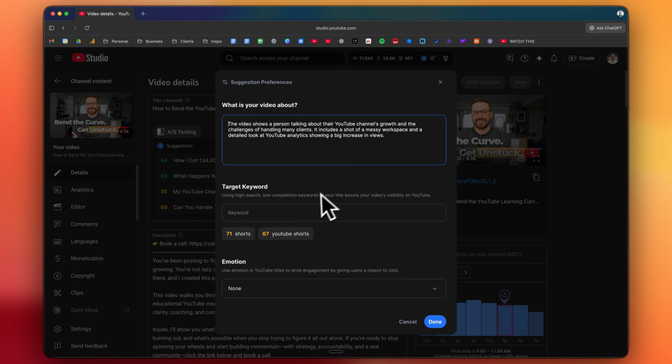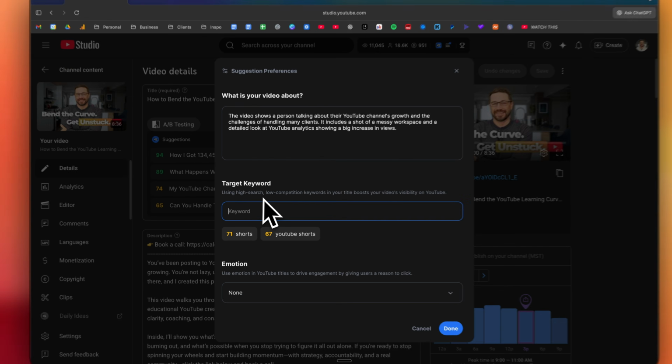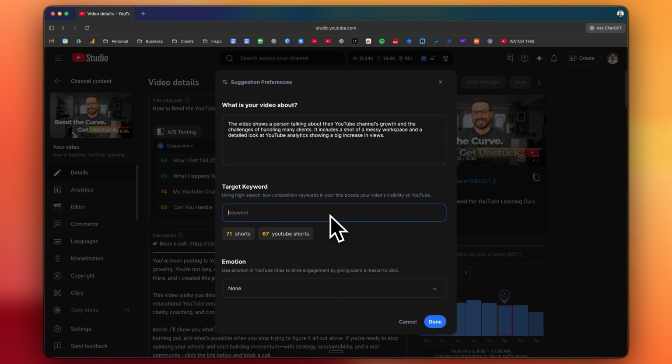Now, even if you already have really solid title ideas, these suggestions are great for pressure testing them. They've even got several filters to let you get more granular, including keywords you might want to use or emotions you might want to tap into. Now, the free version gives you a few suggestions per upload, but if you want unlimited generations, well, you know the drill. Another tool that I use all the time right on vidIQ's website is the keyword research tool.